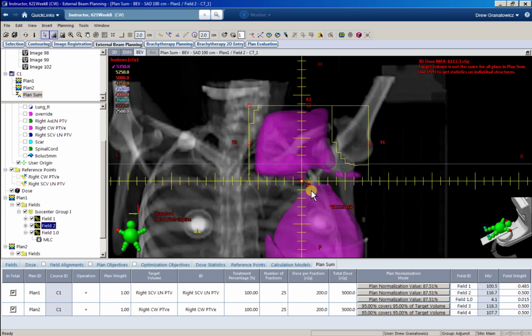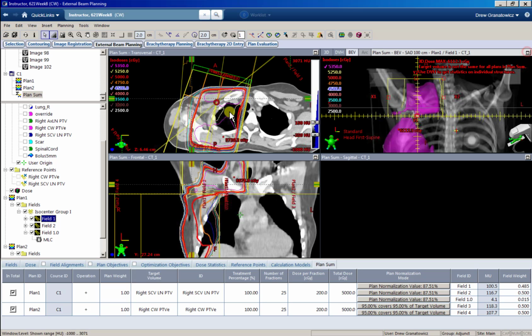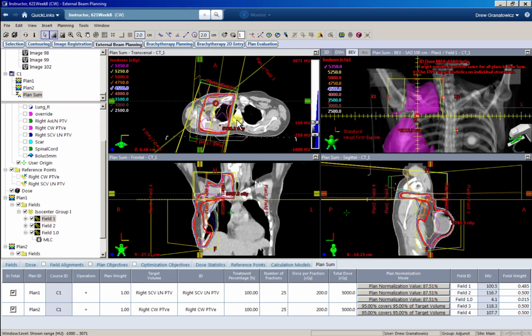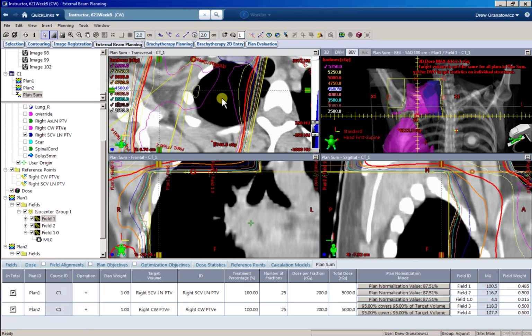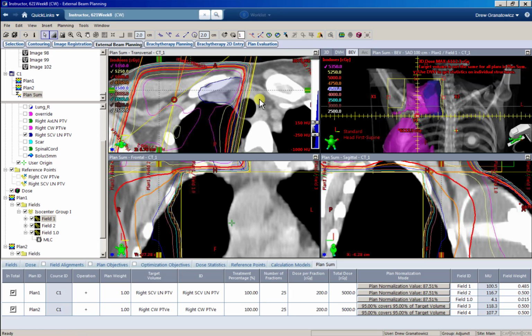From our posterior side, this plan is kind of hot, so we don't see it so much, but a lot of times what ends up happening is you get these hot spots that show up like right here or right here, and you don't ever want to block from this medial side. So from this field, we never want to block over here because this is where we're cold on our superclav, right? Medially we're cold. See that? Because our block edge is right up against that. So we're already cold over here. So if I block from that side, I'm just going to lose coverage and it won't be any good, right?